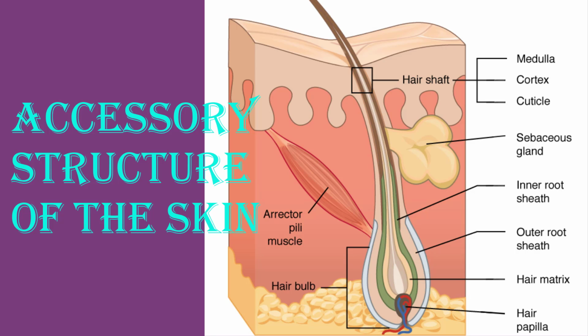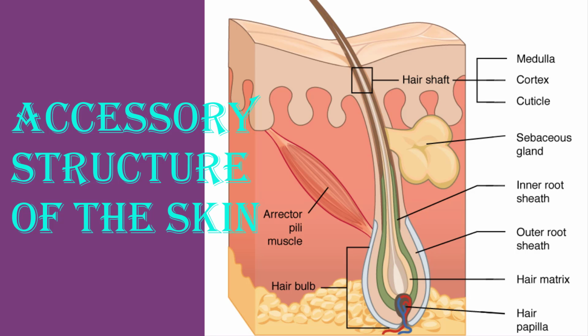So the hair root ends deep in the dermis at the hair bulb, and it includes a layer of mitotically active basal cells called the hair matrix. So the hair bulb surrounds the hair papilla, which is made of connective tissue and contains blood capillaries and nerve endings from the dermis. So just as the basal layer of the epidermis forms the layers of the epidermis that get pushed to the surface, where the dead skin on the surface sheds, the basal cells of the hair bulb divide and push cells outward in the hair root and shaft as the hair grows.